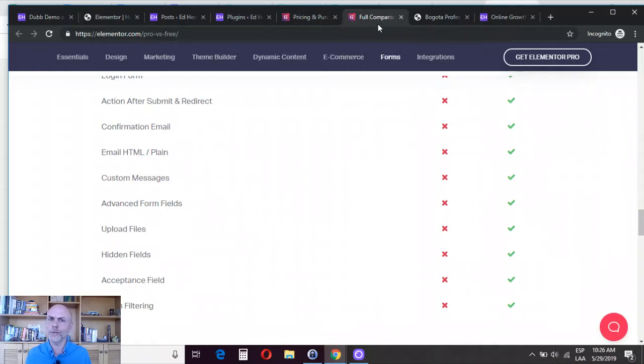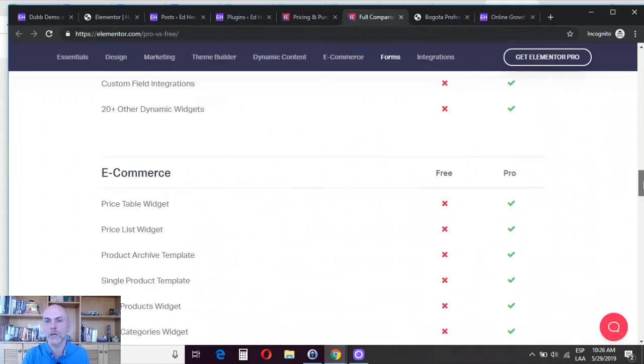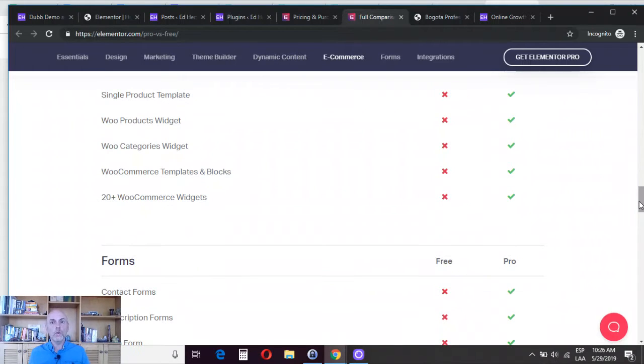So I don't really want to focus so much on the features in this video. What I want to focus on is the benefits of those features. How do you gain by having all these features that they outline here? So first of all, I want to say, there may be some situations where it's absolutely essential that you upgrade, depending on the type of website that you're trying to design. A lot of the features of Pro you can do other ways. I mean, that's what holds people back, right?